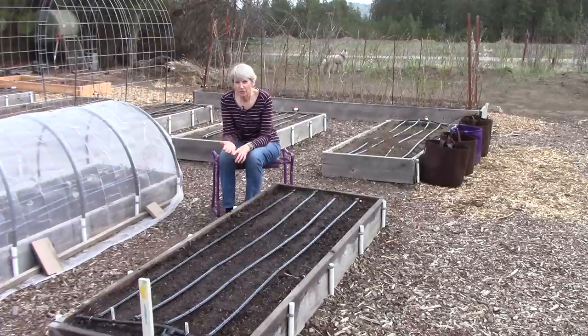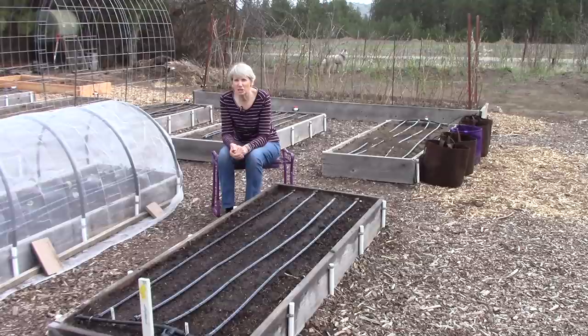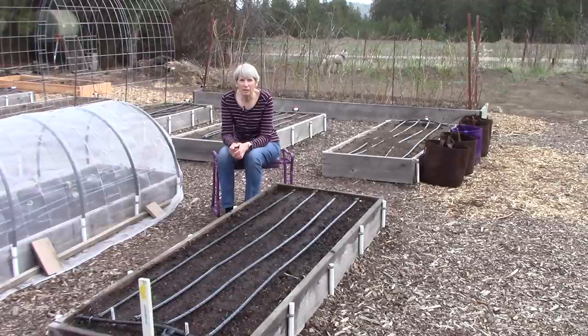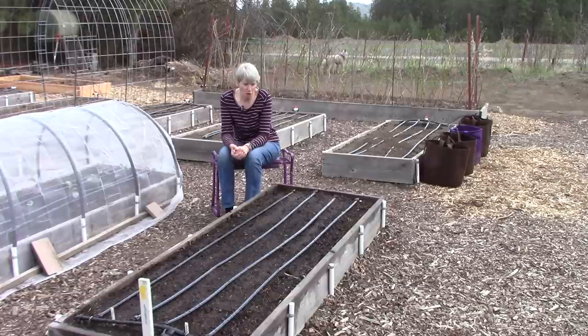First of all, if you think of springtime weather, we'll have some dry weather, then wet weather, then dry weather, then wet weather. And what happens with all those fluctuations in moisture is that the soil forms a crust on it. And carrot seedlings are just these wimpy little things, so they have a hard time pushing through the crust on the soil. Well, if you cover each of your rows of planted seeds with a board, that will prevent a crust from forming. You leave the boards in place for about 10 days, take them off, they should soon start germinating, and you should get much better germination.